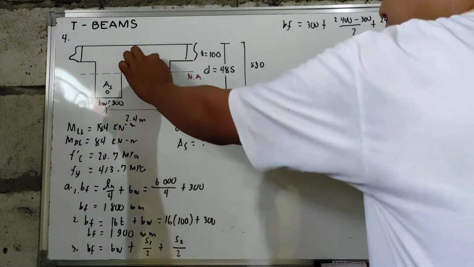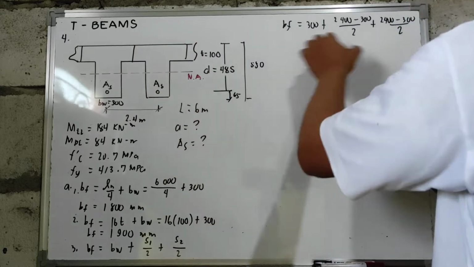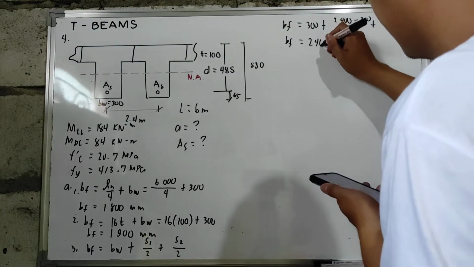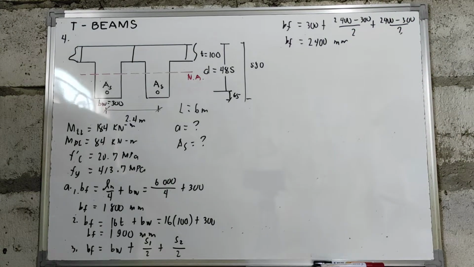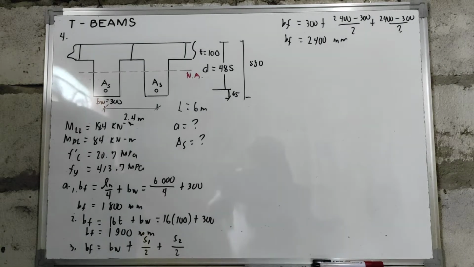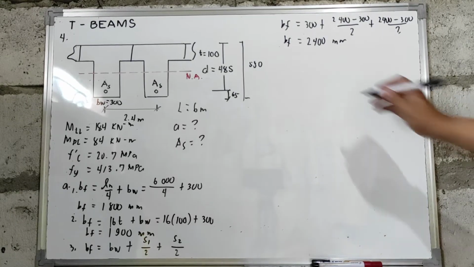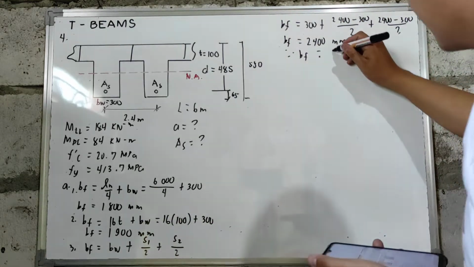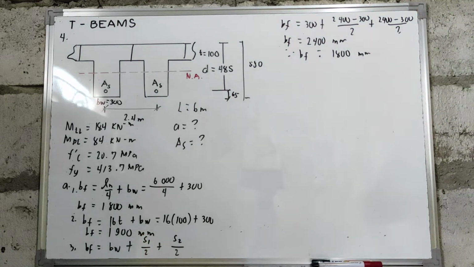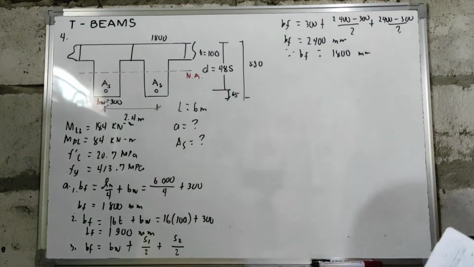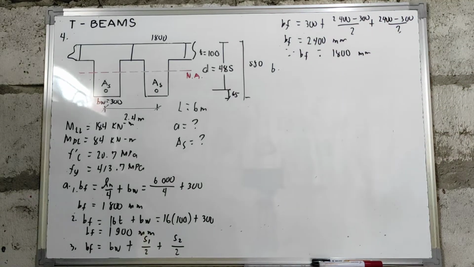So consider natin etong beam natin na interior dito. So yung kalahati dito, eto yan. So you have the value of your width of the flange which is equal to 2,400. So therefore, hanapin na ngayon natin yung value ng BF natin. Sir, what will be the value of your BF? That will be the smallest value natin. So meron tayong 1,800, 1,900, 2,400. So BF is now equal to 1,800 millimeter. So with that, this is 1,800 mm. So ngayon, after natin makuha yung BF natin, for the next step, check if true T-beam.